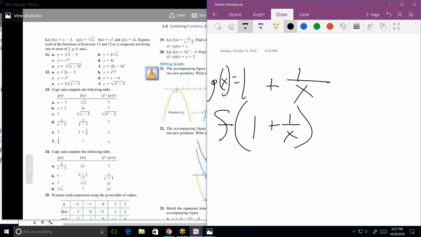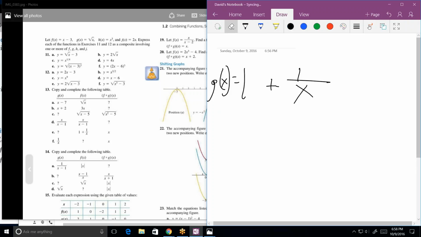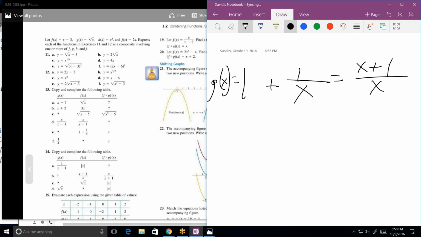Ah, that's not right then. But we're close. How do we get x to be the composite? So do we have to multiply reciprocal, possibly? Add those two fractions together. That's maybe the way to solve that. If I add 1 plus 1 over x, I get x is the common denominator, and I get x plus 1 right there.